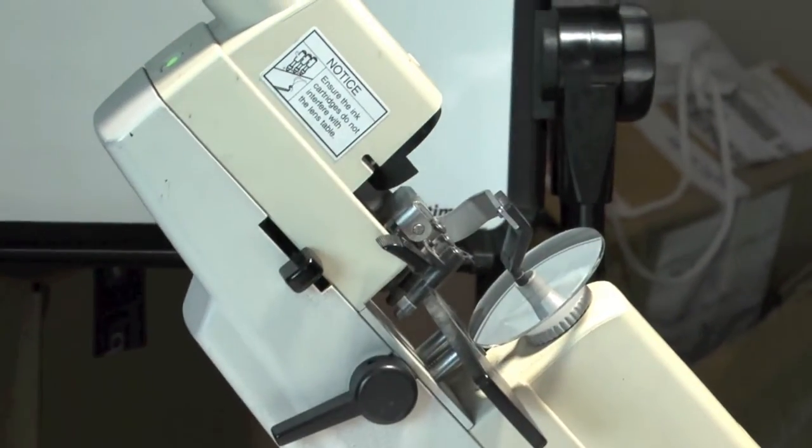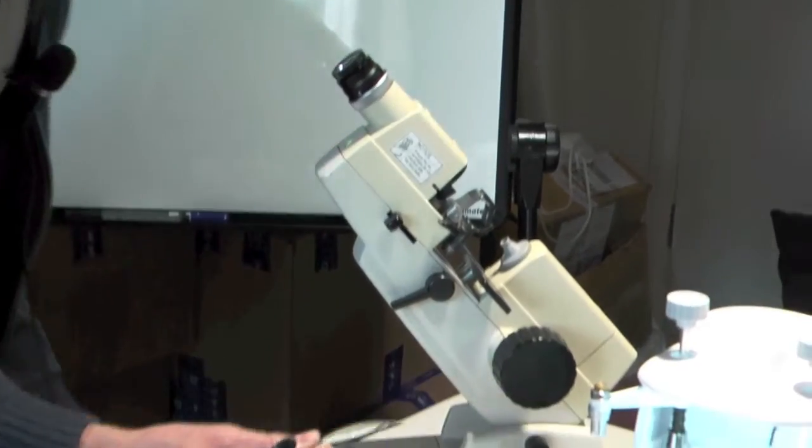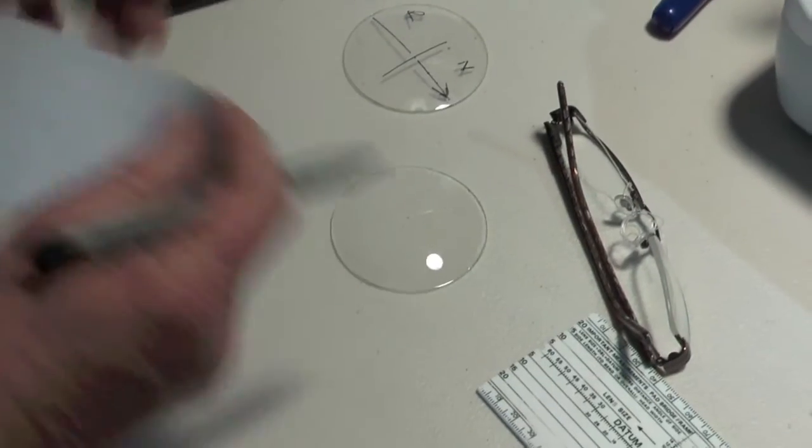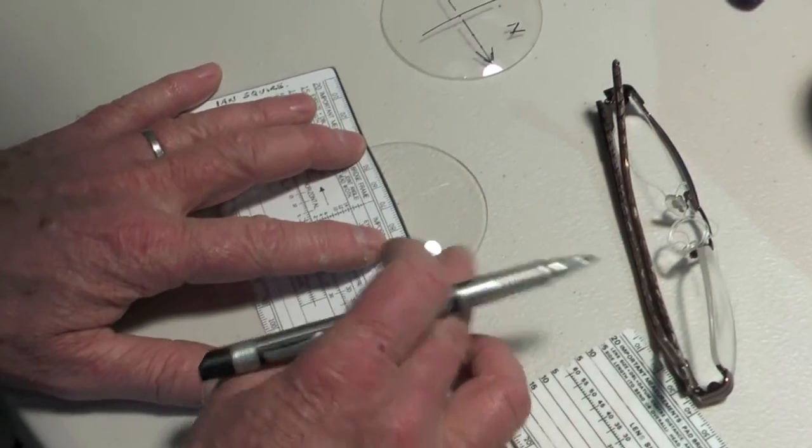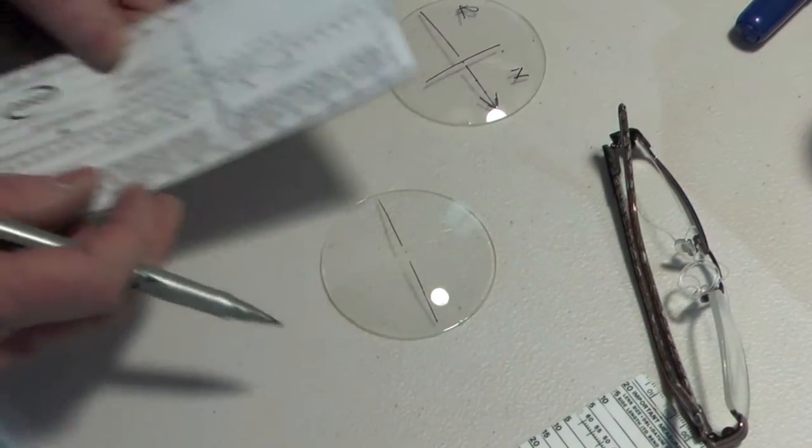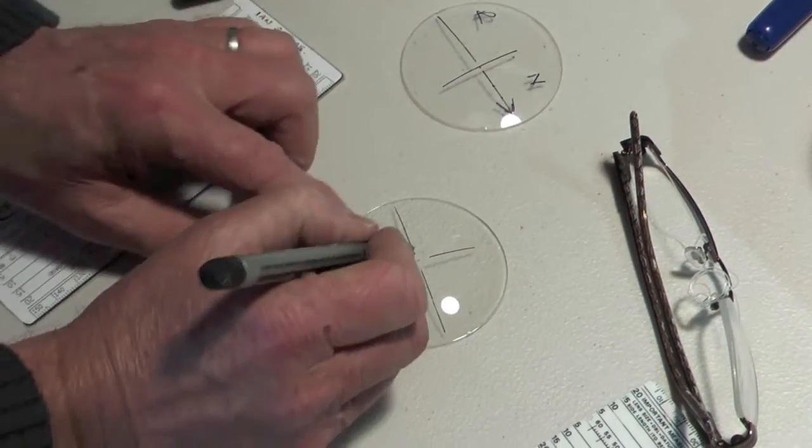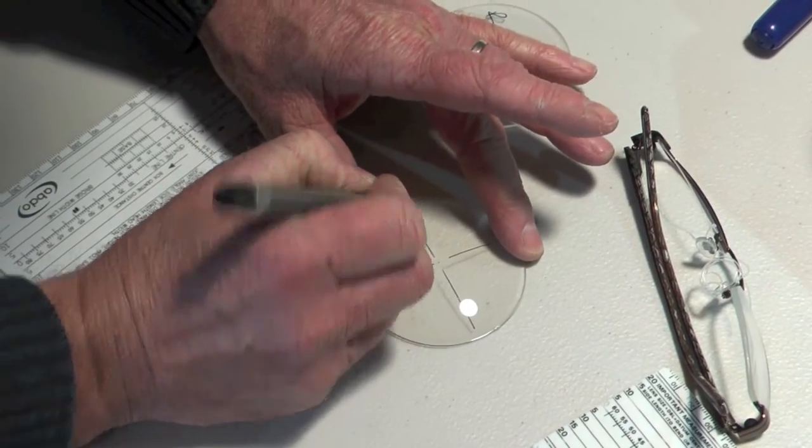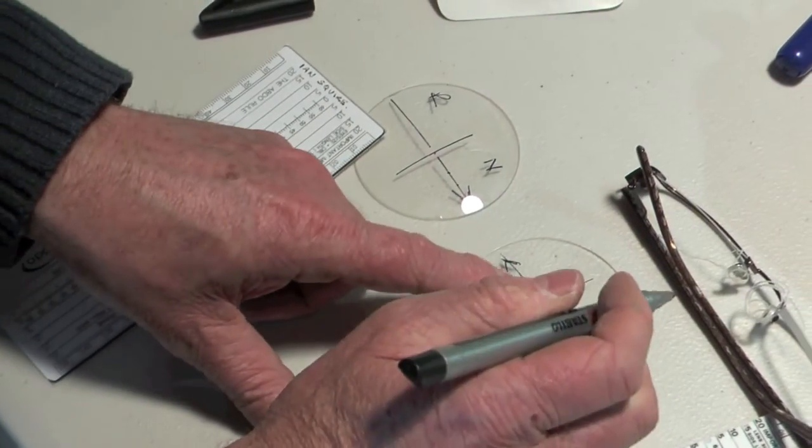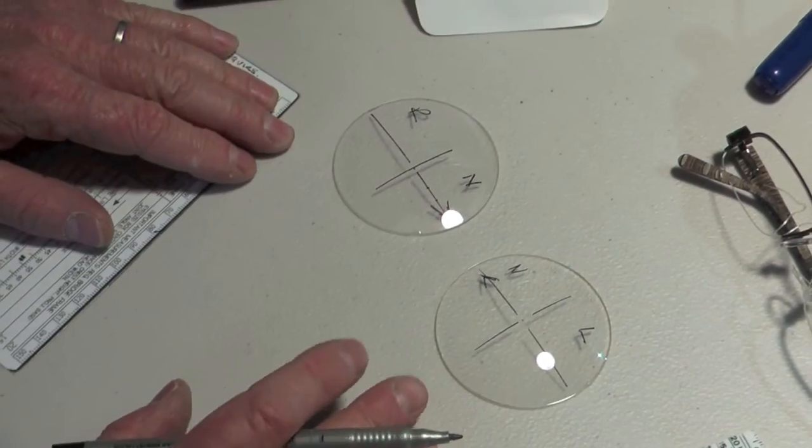I know that this lens is now correctly positioned. The orientation is absolutely right. Using the ink marker, we put the three dots on there, and we're now ready to do what we did for the right eye. We're going to use this to draw the horizontal line, and then the vertical line. That's the optical center. We draw an arrow. This time, because it's a left lens, we write L there, and N there.